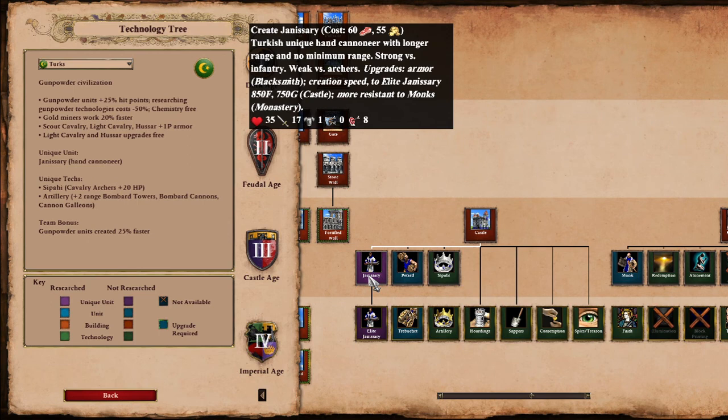But I don't know. Maybe they just wanted to keep it around for some reason. Who knows? And the definitive edition tech trees are working correctly now.